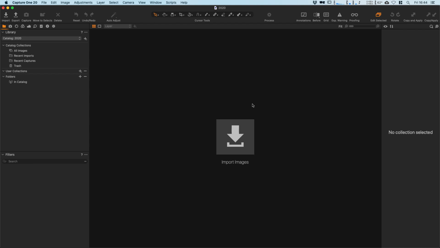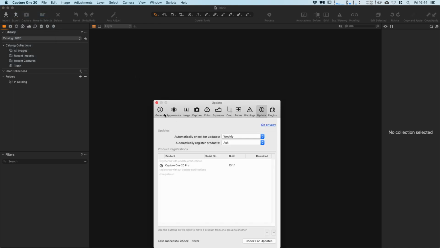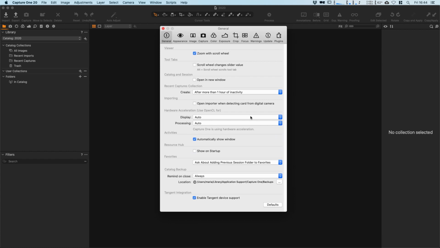Even before importing anything here, I'm going to show you a very handy feature that you definitely need to set up if you're working with catalogs. It's up here in the preferences. You just go to General, and here you have the catalog backup option. It's really important to set this up, because what you're doing in a catalog, as I said before, is that all of your raw files are stored somewhere else, but all of your adjustments are inside of your catalog.